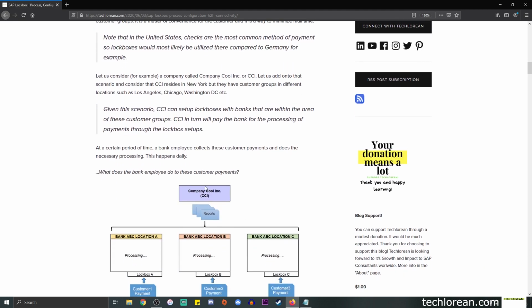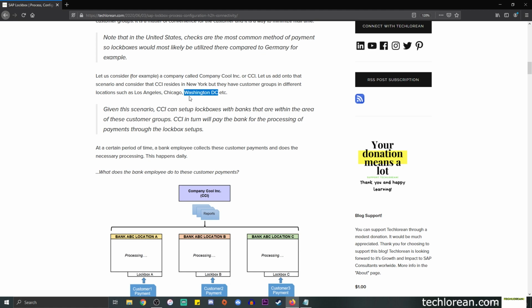This time we're going to add on to our visualization exercise and consider a company called Company Cool Incorporated, or CCI. Consider that the main branch is in New York, but they have customers from different geographical areas. Expect that they have customers from LA, Chicago, Washington, D.C., and so forth.